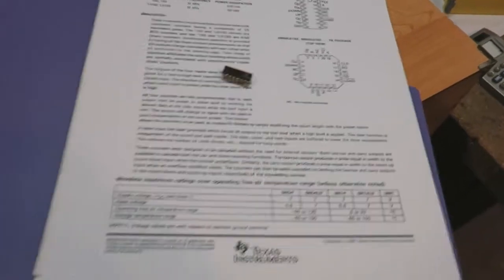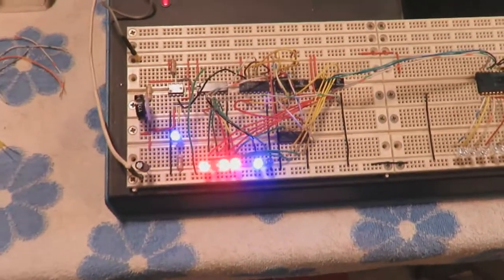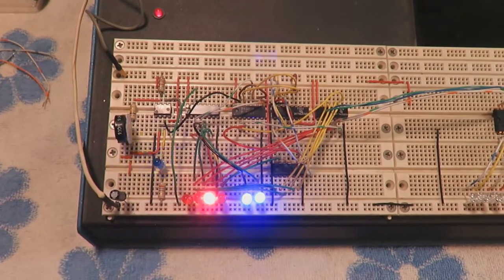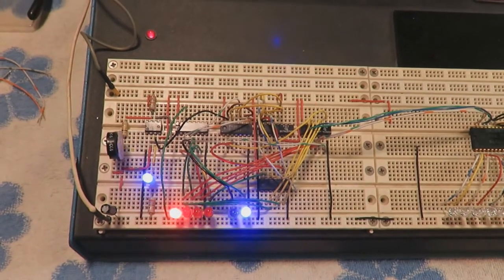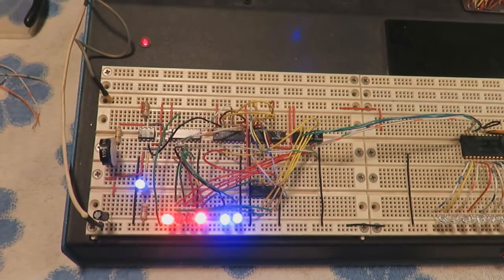So it does work. I did get it to count up, count down. See, it's counting down to 0, and then it counts up to 15. Counts down, counts up.